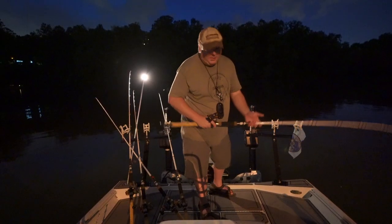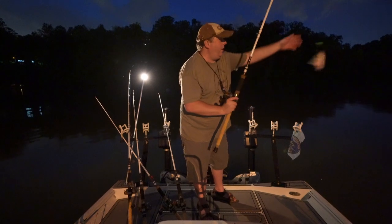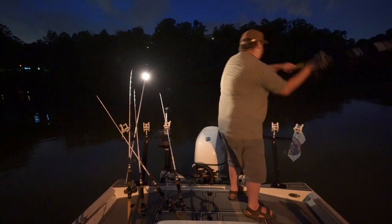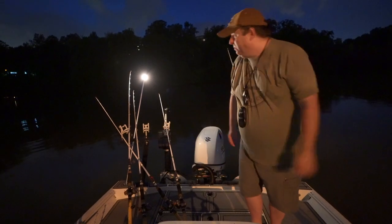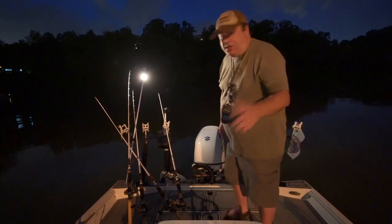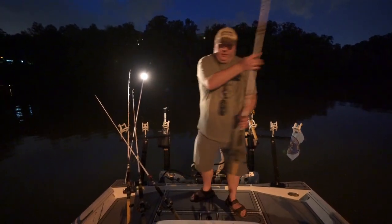All right, since I'm the last boat at the boat ramp, I'm gonna try fishing here at the boat ramp with the last of my bait. Give this, I don't know, 30 to 40 minutes and then call it a night. This is actually a weeknight for me, so I can't stay out too terribly late.